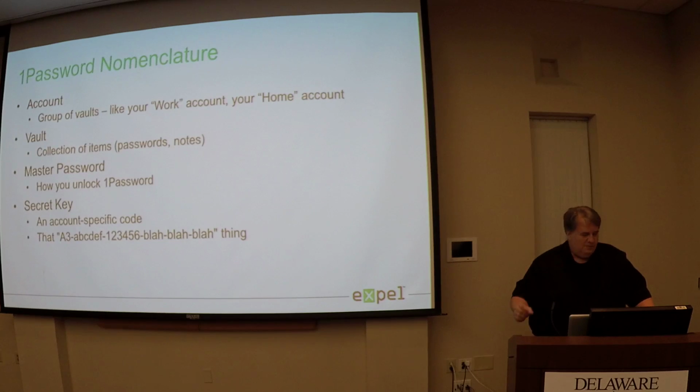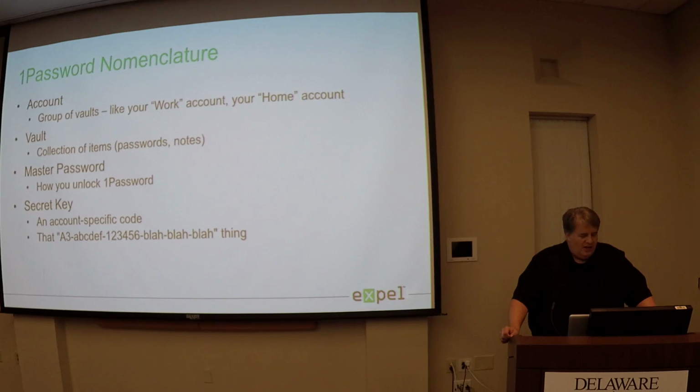So we'll talk a little bit about some words and terms. Some of these are kind of specific to 1Password or how 1Password uses them. You've got your account, which is a group of password vaults, or just a group of places where you store passwords. So you might have a work account, you might have a home account, you might have an account for a volunteer job that you do. Vaults are where you keep your passwords, and they don't have to be passwords in 1Password. They can be notes, URLs, serial numbers, one-time password tokens, things like that. But they're all just items. They're stored in the vault.